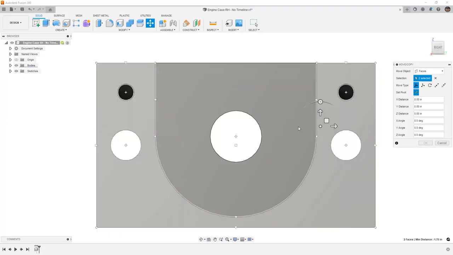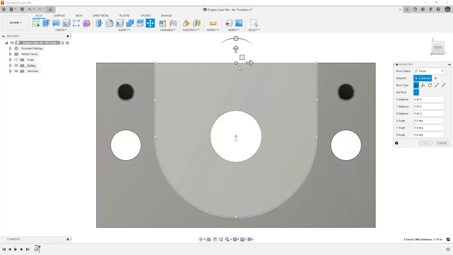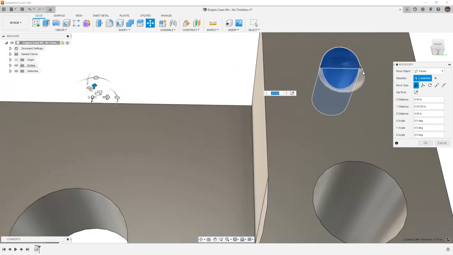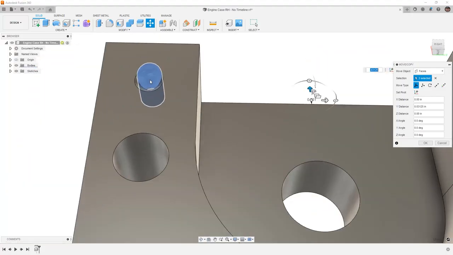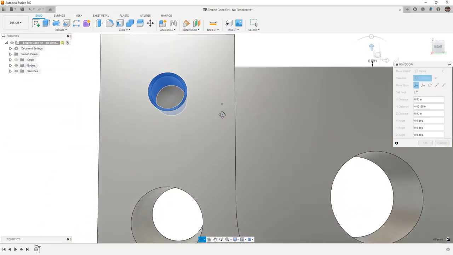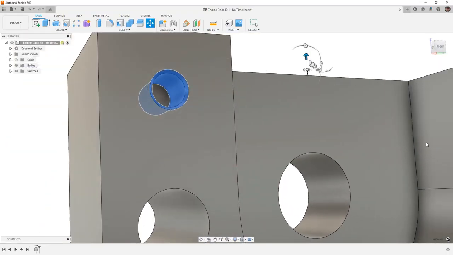So I'm going to change Set Pivot. I'm going to select something else, for example, one of these edges, so I know that I'm moving correctly in the Y or Z direction. I'm going to OK the pivot. I'm going to pick my direction, and then let's say that I want to move these 0.03125. It's able to move those holes up, but notice that it's not able to take care of the chamfers. So if we hold down Control or the Command key if you're on a Mac, we can simply add those to our selection, and it's going to move the hole and the chamfers with it.